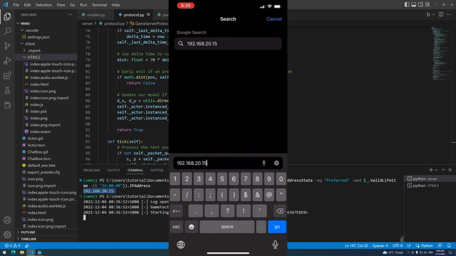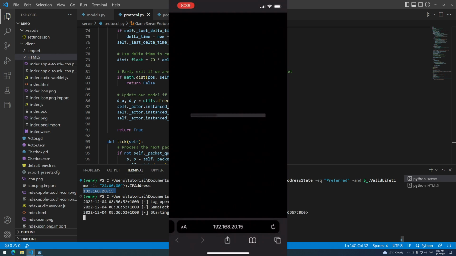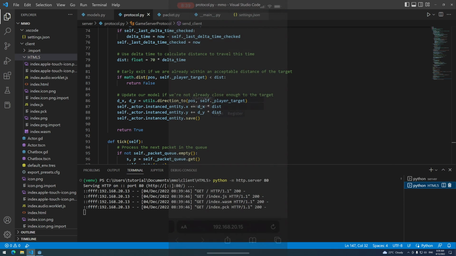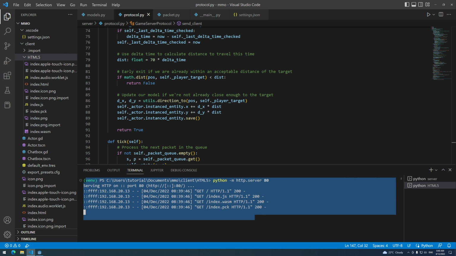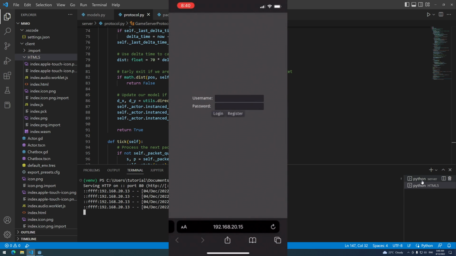And if I literally just type that into the address bar of my internet browser on my phone and click go, then you'll see that I'm starting to load into my game. And you'll also see in the HTML5 terminal, we're getting some things logged, like I'm getting the index and some more things. So it is serving this correctly to my phone, and you can see my phone has now loaded the login screen.